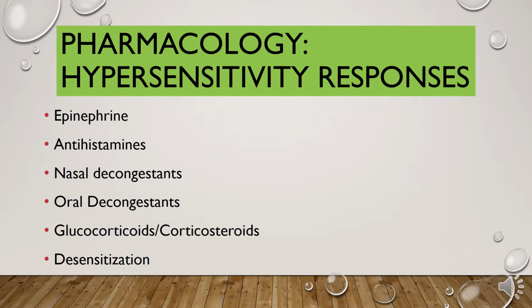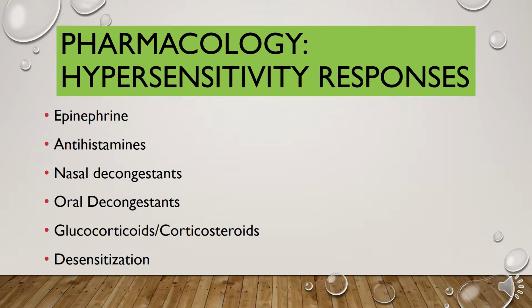Pharmacology as far as hypersensitivity reactions go. So obviously the number one thing we're going to think of here is epi. Epinephrine is going to be given during acute anaphylactic reaction. It is also known as an EpiPen. A lot of people that have allergies will have these on them, but they are really expensive. Just keep in mind this kind of reaction systemically that the patient's going to have when you're giving epi. Obviously their heart is going to start racing and that kind of thing. But just keep that in mind.